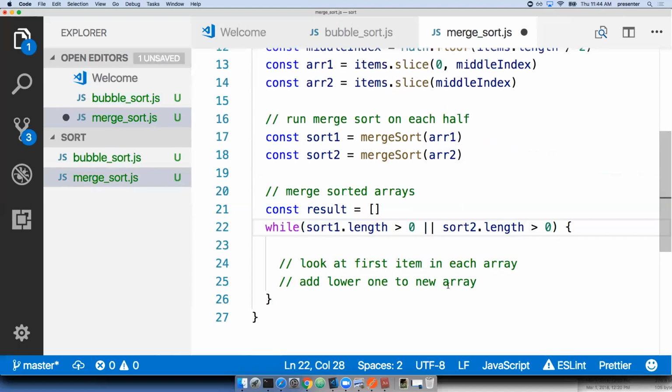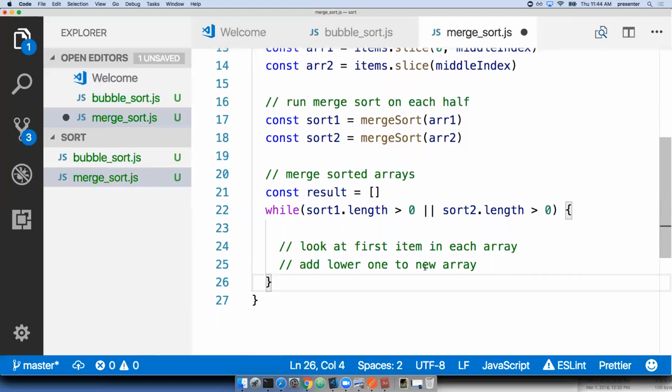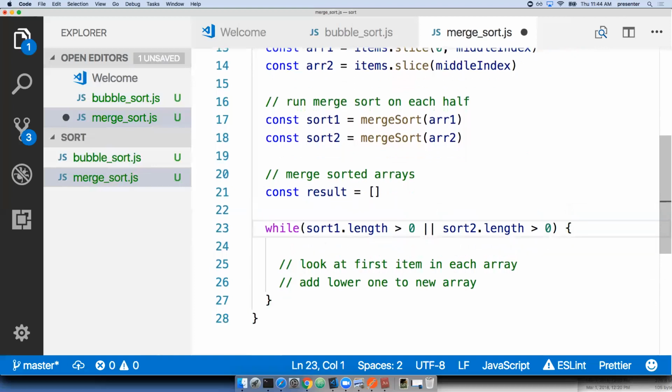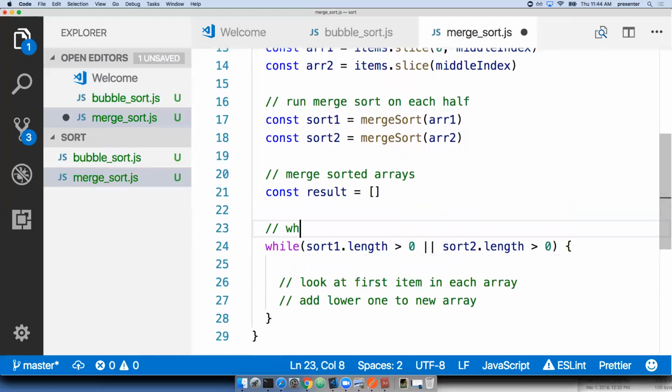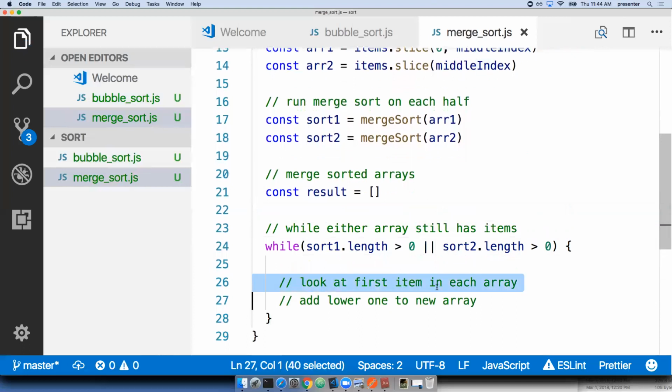But if one of them is empty, then I can count that as part of our result. Yeah, but I don't want to do a bunch of logic outside my while loop for how to do that. So while either array still has items, we're going to look at the first item.